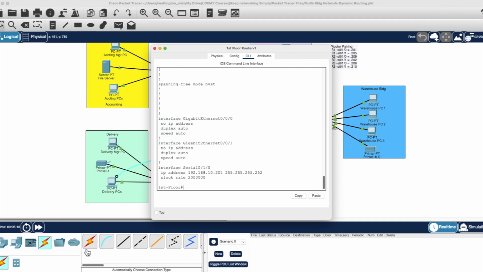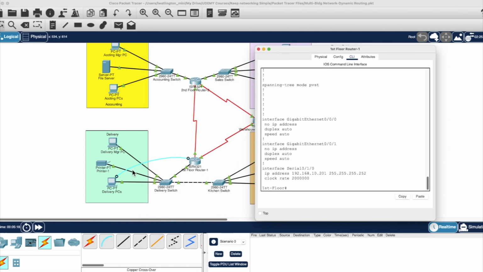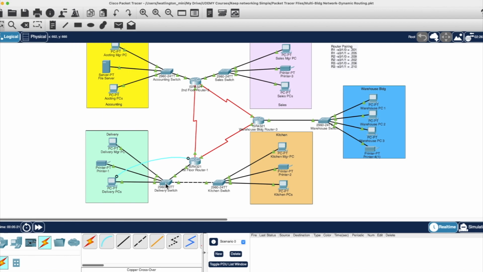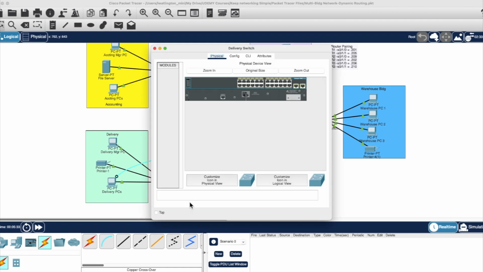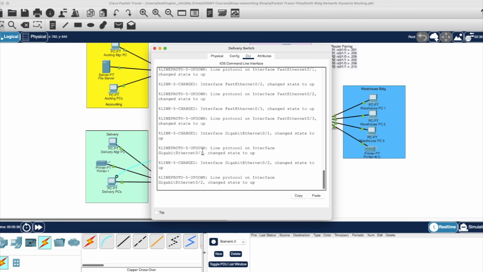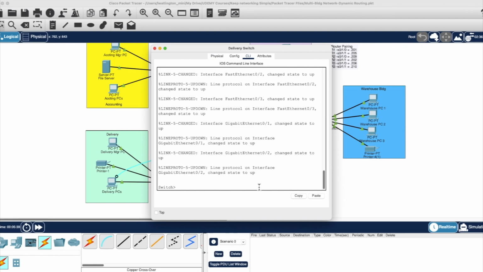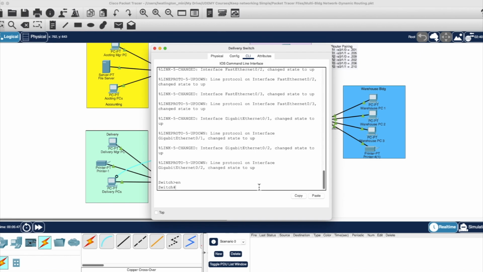Now that we got those IP addresses out, we're going to come back and make some changes to the router in a minute. But now we're going to make some configuration changes to our switches. We would program all of these switches the same. Here again, I'm just going to do the delivery switch and the kitchen switch. So we just go into the switch. Same thing, the CLI commands, whether it's the router or a Cisco switch, all work basically the same.